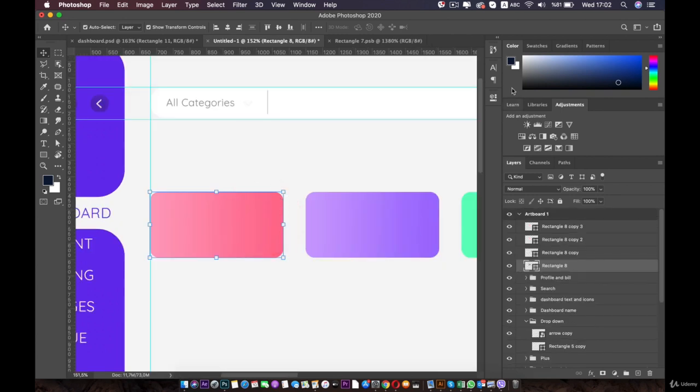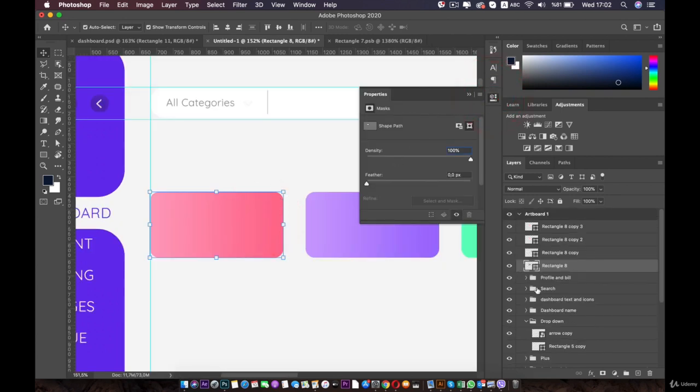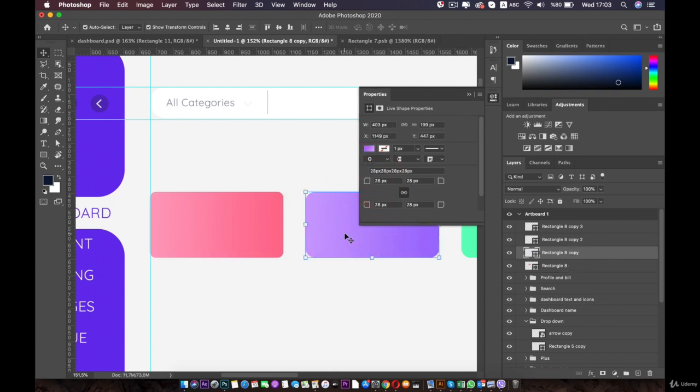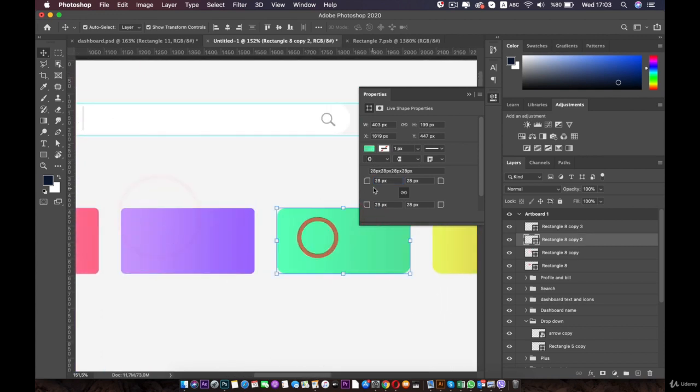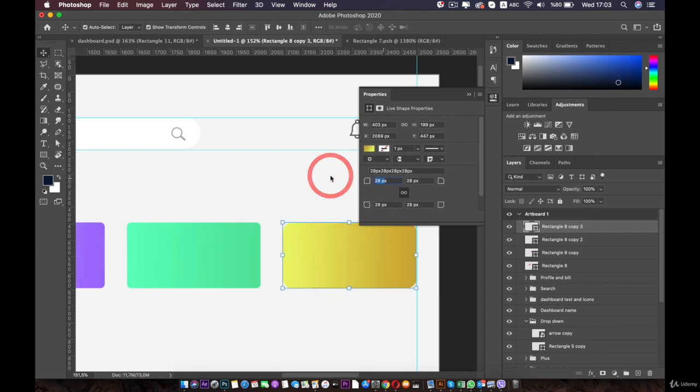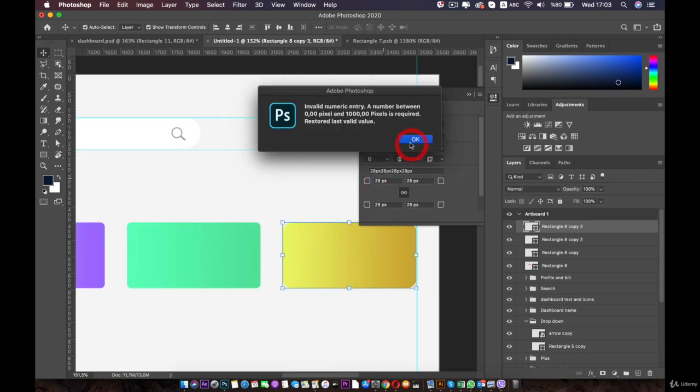our charts. But before we do that, I want to decrease the roundness of these charts. I mean the bases of these charts. Make sure that you select the rectangle, then go to the properties and change the roundness. We will make the roundness 80. I think we will decrease it more. Let's make it 30. 30 is good. And we will go ahead and change the roundness for all other charts. You just need to select them and change the value to 30. Because they are connected, all of the corners will be rounded similarly.